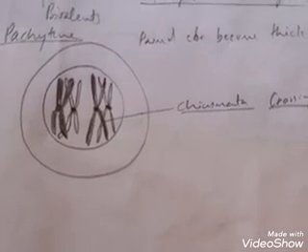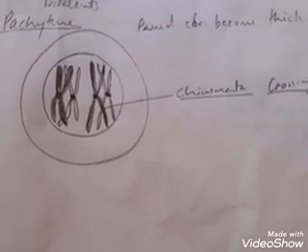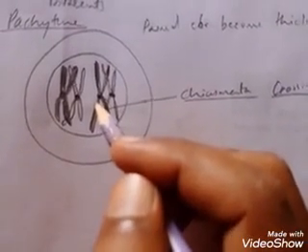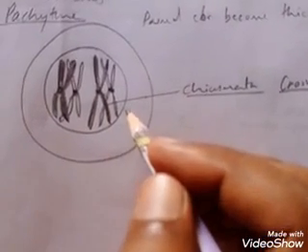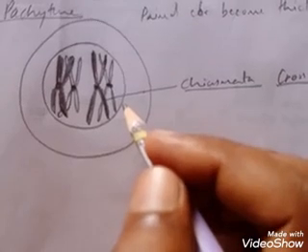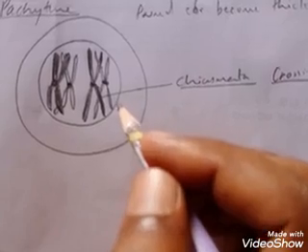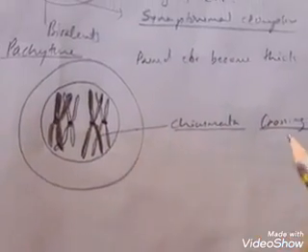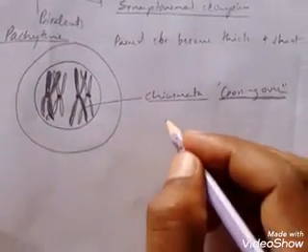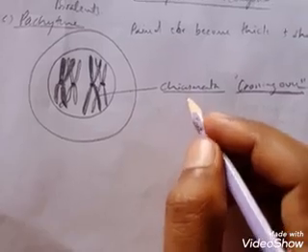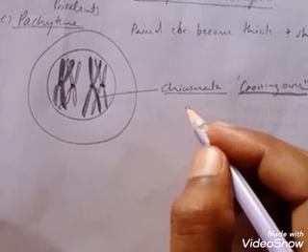The exchange of genetic material between two homologous chromosomes, that is, between usually non-sister chromatids, is called crossing over, right? Crossing over is a very important process here in the pachytene stage, and it may be asked for 1 mark also. So you can remember: exchange of genetic material between two homologous chromosomes is called crossing over.